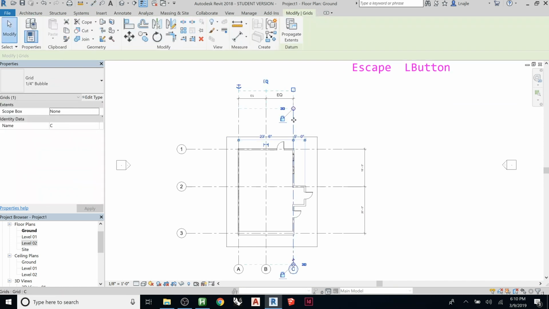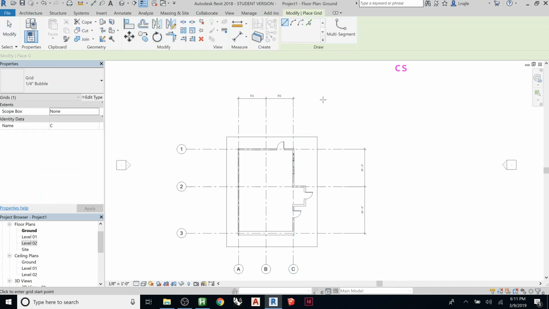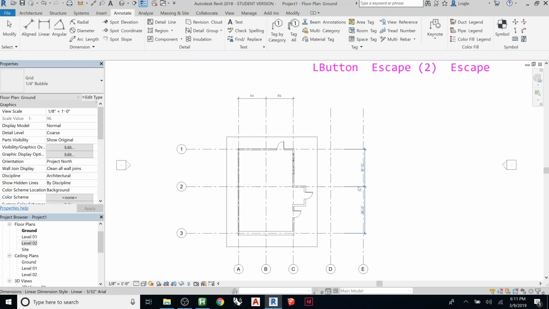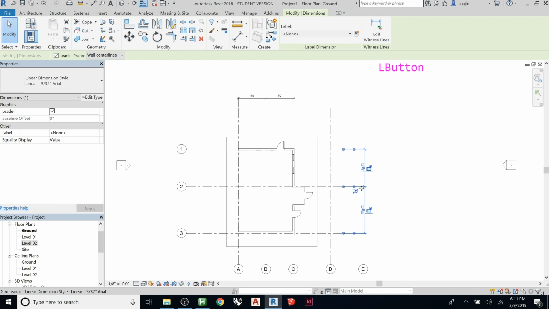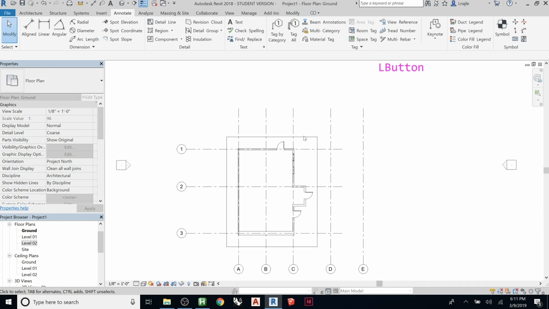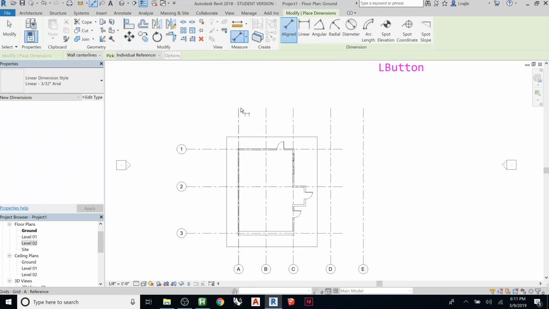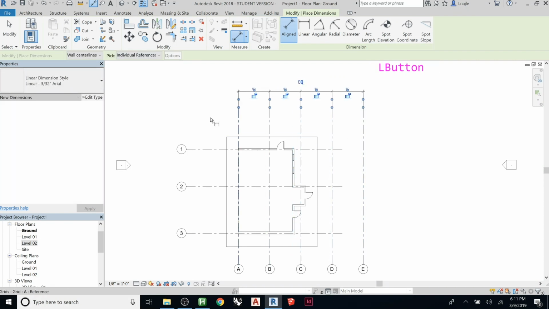So remember the trick, CS, create similar, we can click here, look at D, let's say we had another one out here, E, that dimension I don't need it, but now we could delete that if I wanted to. You can say unconstrained, because it was restricting these based off of being equal, and I'll show you what that means. I can do an align dimension here, here, here, here, here, and if you click that, they're all equal.